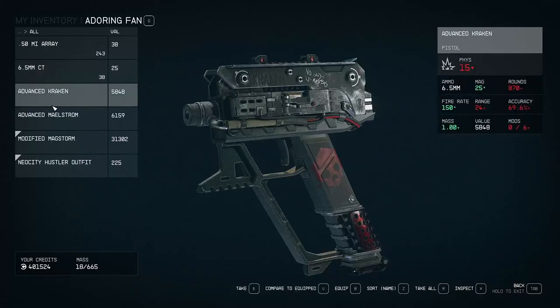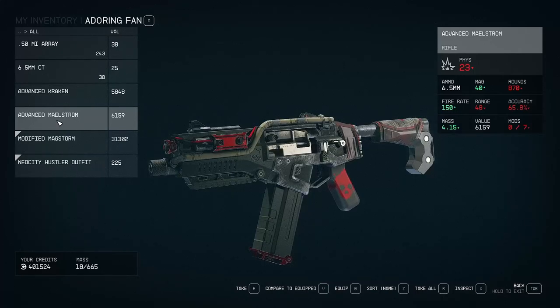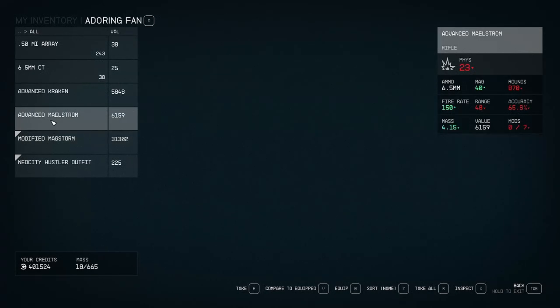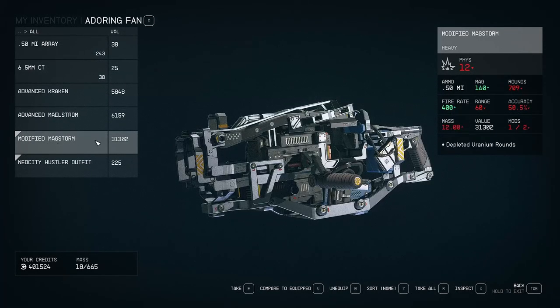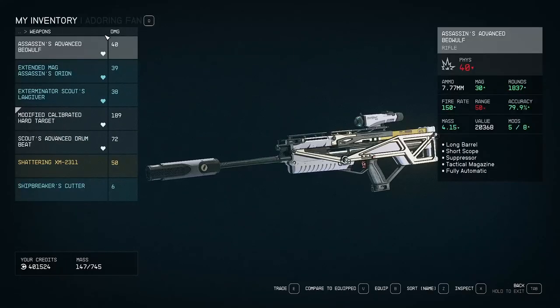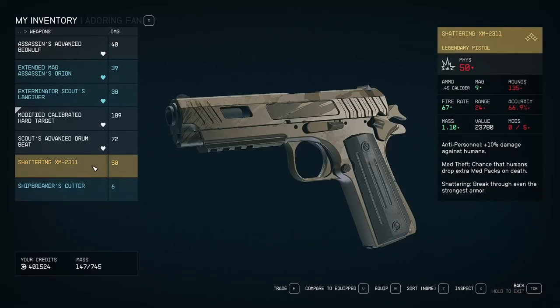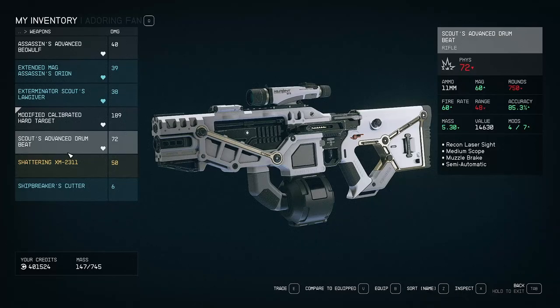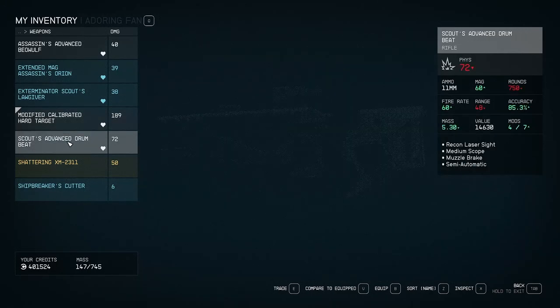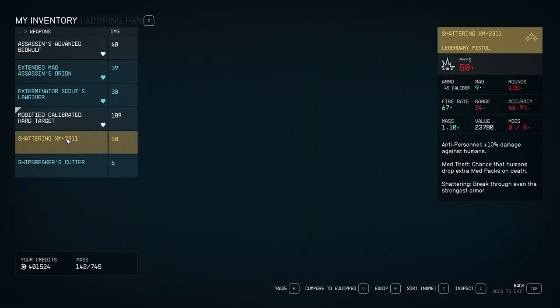Yes. All right, let's see what we've given him. We have given him this little kraken, but I don't think... No. Modified magstorm. That's what he's using at the moment, but it doesn't even do that much damage. Even though... Look at the value on the bloody thing. Right, okay. Let's have a look at what I'm actually carrying weapon-wise. I don't really want to give him that. We could give him the drumbeat. I'd have to give him some 11 mil, though. Yes. All right. He can have that.